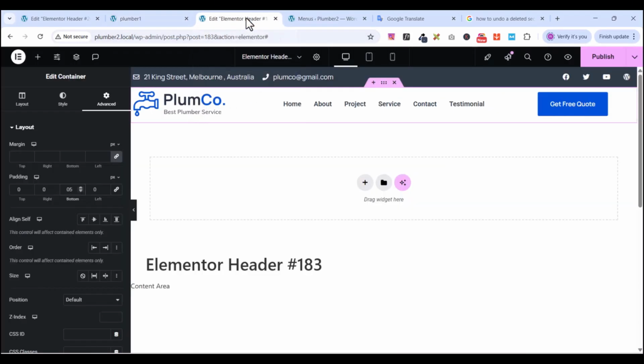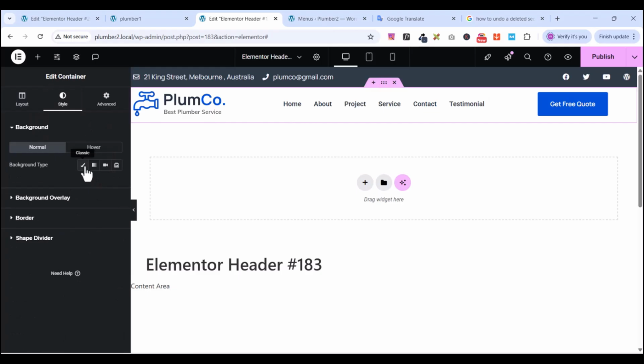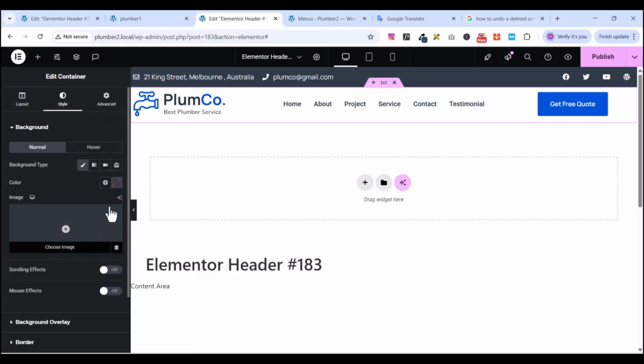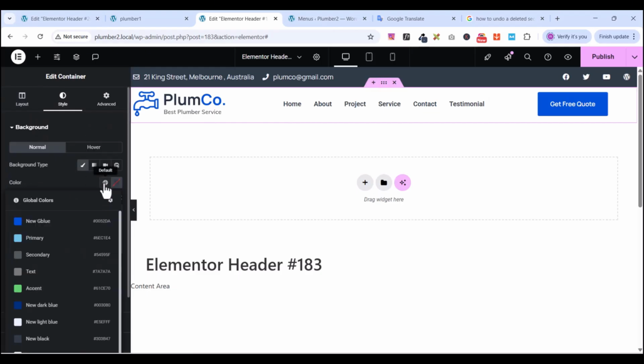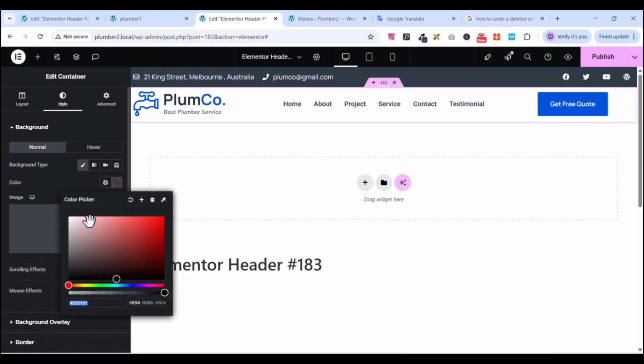Something like this. Then I'll click on this, then go to style, and I'll click here. From here I'll go to this one, and I'll select a background color and give it full white. All right, so full white.